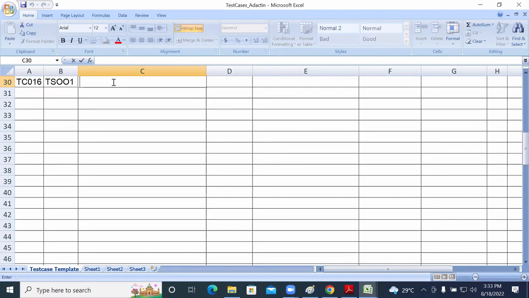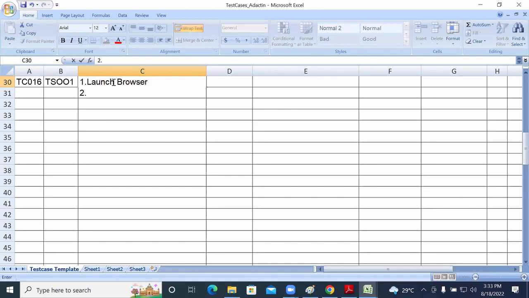What is the functionality? Verify new user registration functionality. Further, what are the steps to be done? What is the first step? Launch browser. The very first step we will write is launch browser.